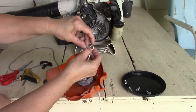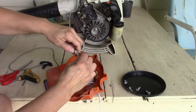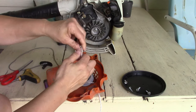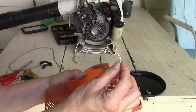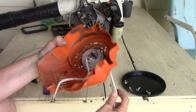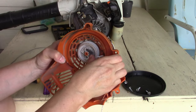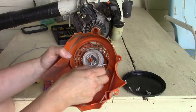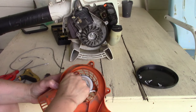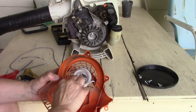So I'm just going to go ahead and make a knot on the end of this. Alright. Pull it really tight. And I got that pretty close to the end. So I'm going to pull that back down in here and push that knot so that it's seated down inside of that. Okay, so coil it clockwise on here.